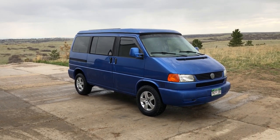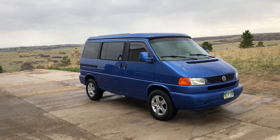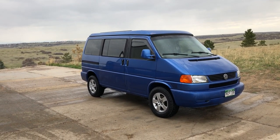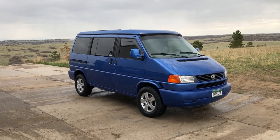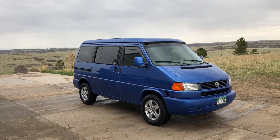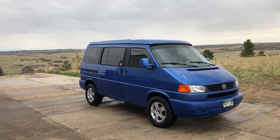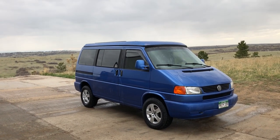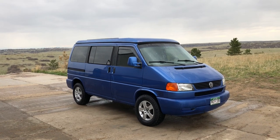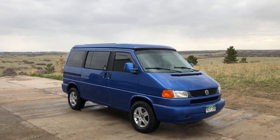What this van is, though, is a really good deal on a Eurovan. Just a couple of refreshers on the details: the van's got about 245,000 miles on it. The engine was rebuilt by the previous owner about 20,000 miles ago. We just put in a whole bunch of stuff — a new coil, plugs, plug wires, new injectors, secondary air injection pump, all new brakes and rotors. Lots of fun stuff.